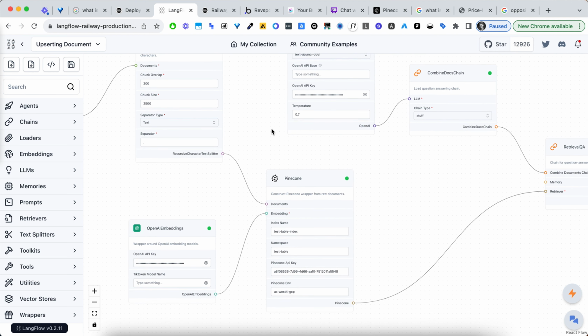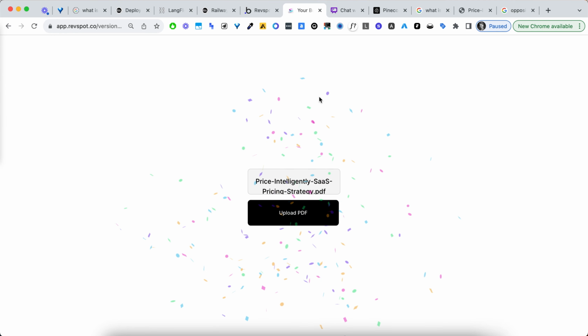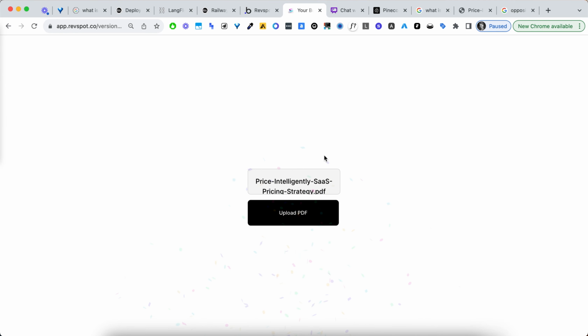And then with our second flow, we can start asking questions on this PDF. So let's see here and upload PDF. When this is done, we should get the confetti. Oh, here we go. Okay, so this is the first part of our flow.